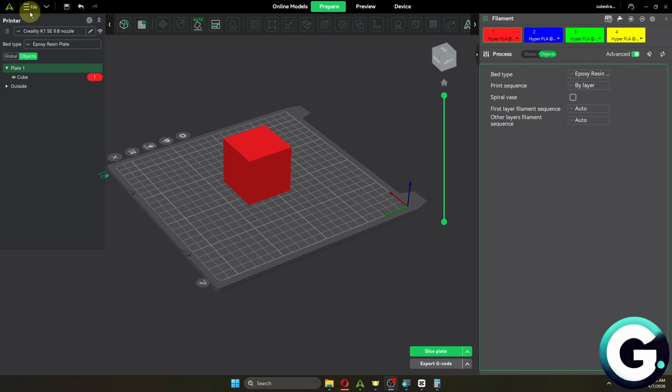The second thing is you want to look for this file option at the top corner of your screen, and basically beside that you then have the drop down menu. Now it's going to be different, so you just want to click on this drop down menu, and from here you want to look for the preferences option. To make things easier, you can also press Ctrl P on your keyboard as a shortcut.